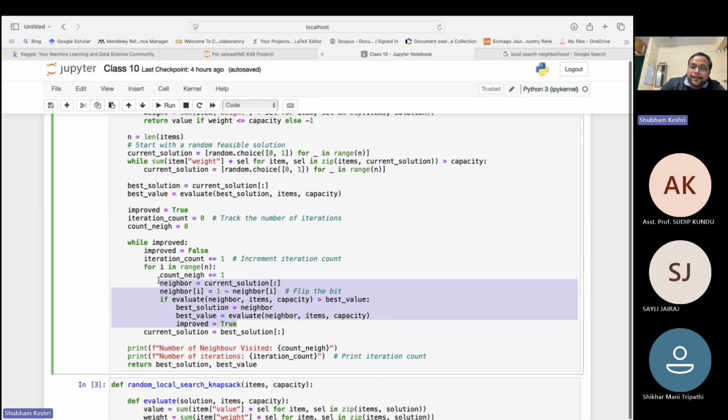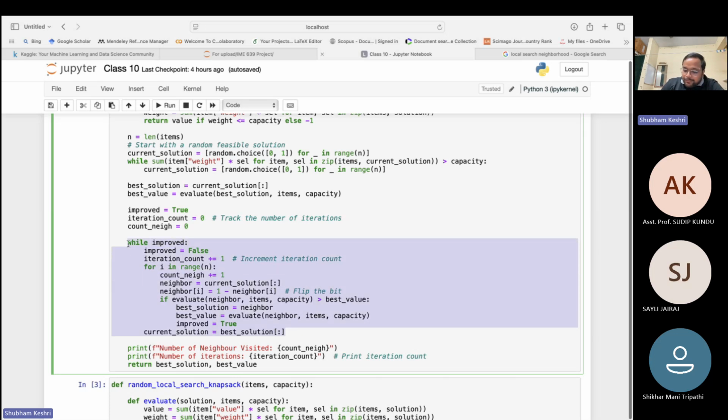And when this for loop is completed, so when we are exhausting the whole neighborhood search, we are storing the new solution. So the new best solution becomes the current solution. And again, we are going to the while loop. It is checking if we have an improved solution or not. And then this while loop is iterating. So what this while loop is doing is moving from one neighborhood to the other. This for loop is checking the neighbors in one neighborhood. So this while loop is for different neighborhoods. This for loop is inside a neighborhood.